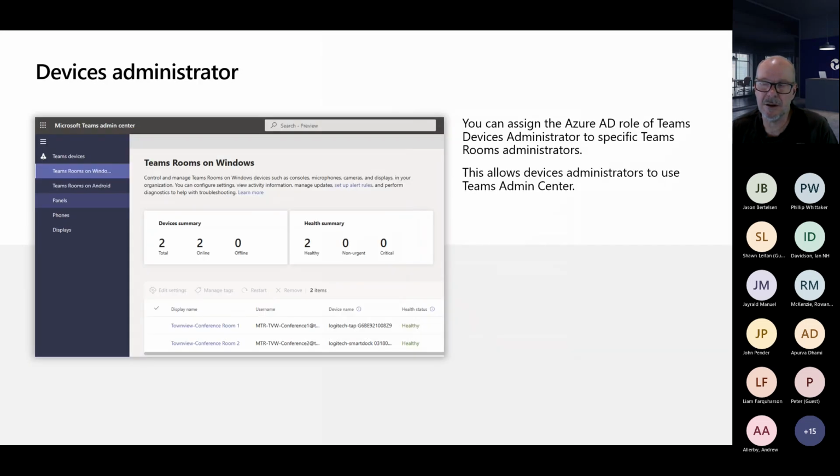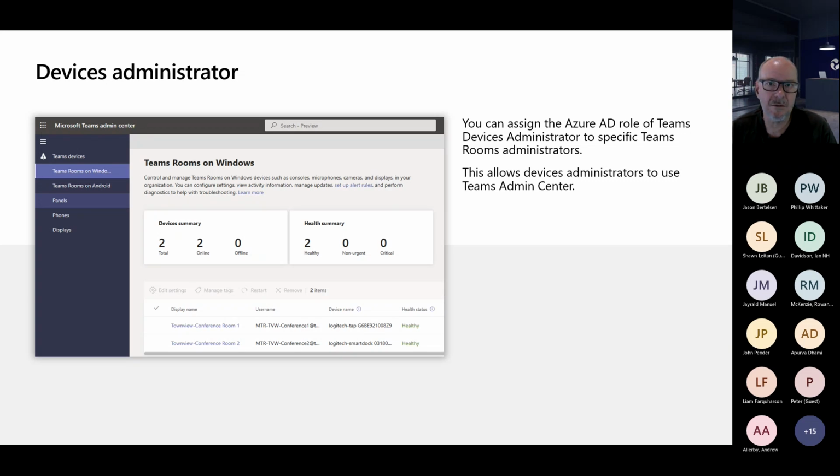So there's a couple other things that's handy with the Android ones. If you get a whole heap of new ones, you can do a mass sign in as well. Device administrator. So if you're not a Teams administrator or a global administrator, have you got somebody at work that you want to be able to help you with some of these things? So making changes or at least downloading logs too, the device logs. You can make somebody a device administrator.